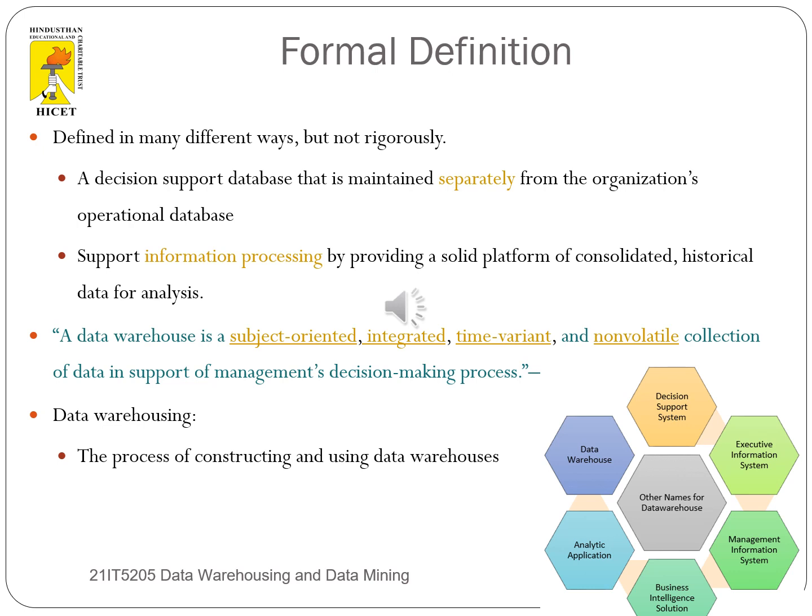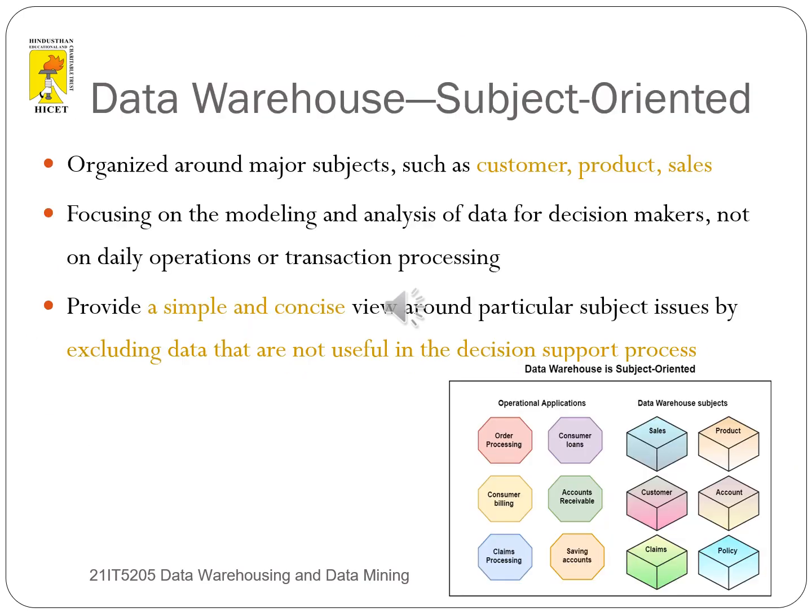We have many definitions for data warehouse. A decision support database that is maintained separately from an organization's operational database, supporting information processing by providing a solid platform of consolidated historical data for analysis. But the formal definition is: a data warehouse is a subject-oriented, integrated, time-variant collection of data in support of management's decision-making process.